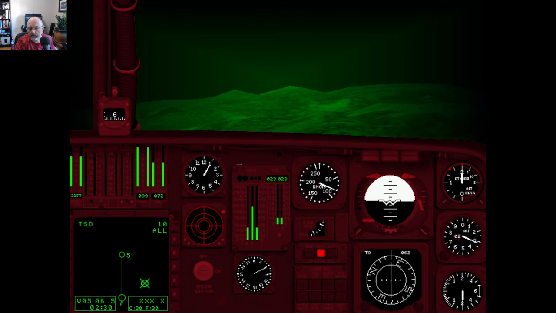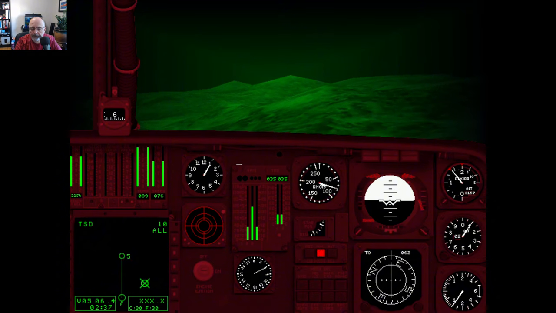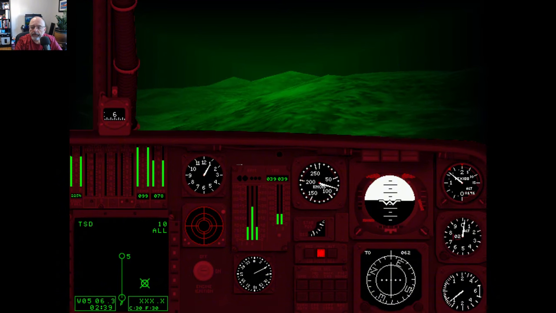Gulf 3-1, this is Gulf 3-3, now passing waypoint 3, over. It's down. Quickly, please.